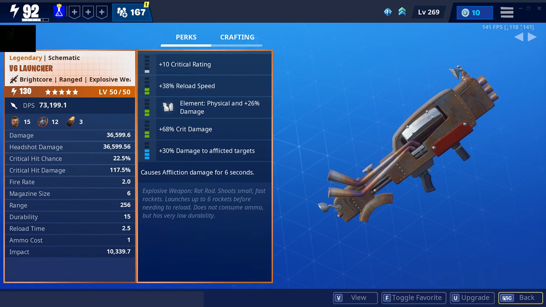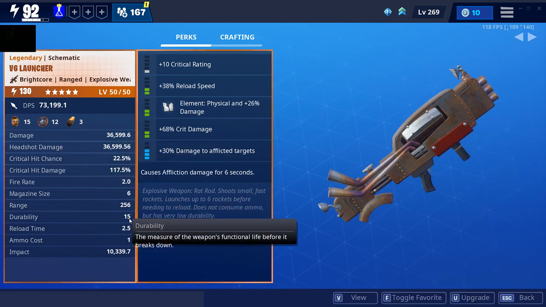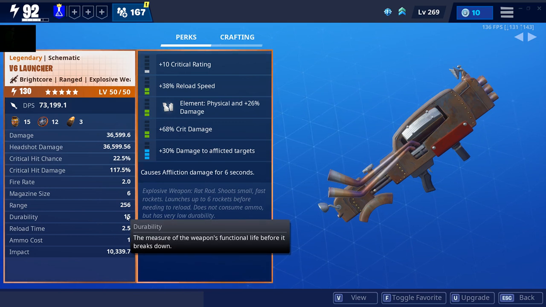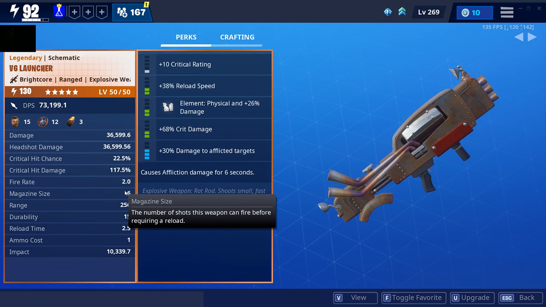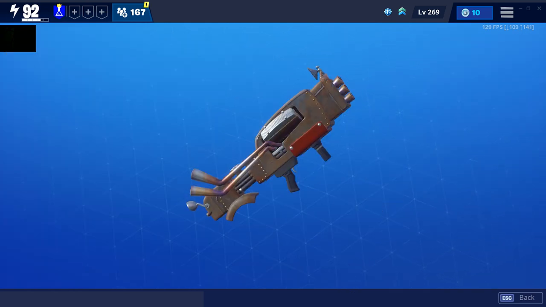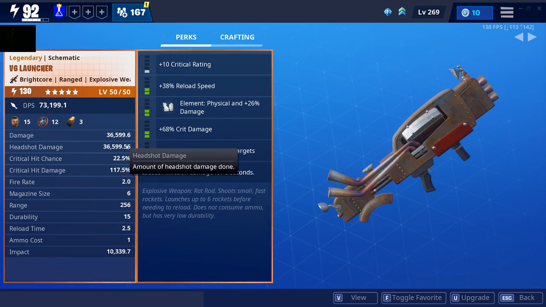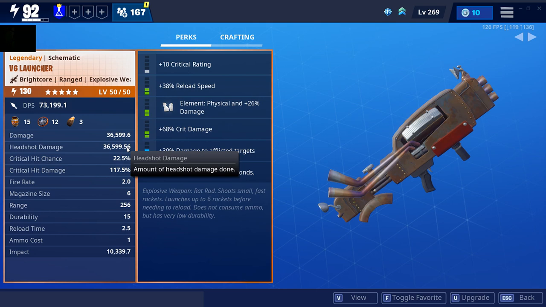Alright, maxed out Rat Rod V6 launcher, and now it does impact, ammo cost, reload time, durability 15, so it doesn't, it's like the trash can, yeah. Range 256, okay, that's not that far, but magazine size 6, that makes sense, it has 6 barrels. Critical hit damage, critical hit chance, headshot damage. Ha! Only does 0.5 extra headshot damage. Okay.